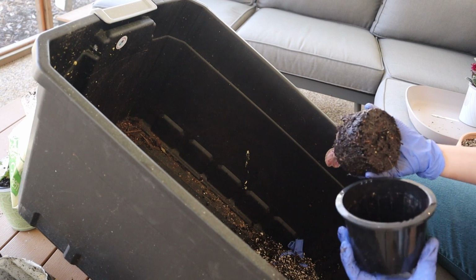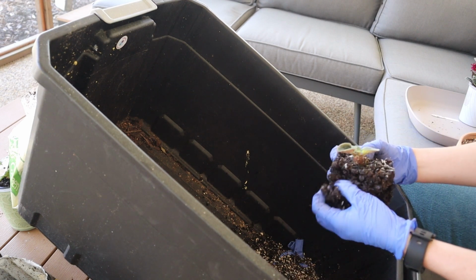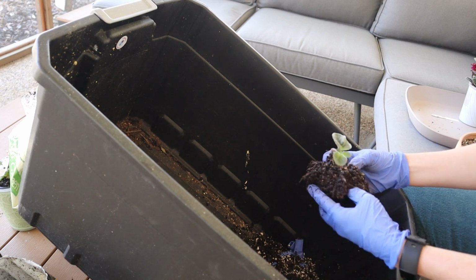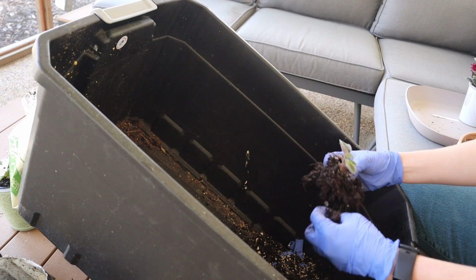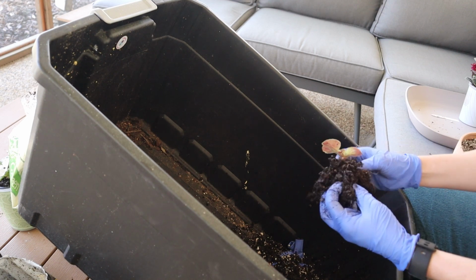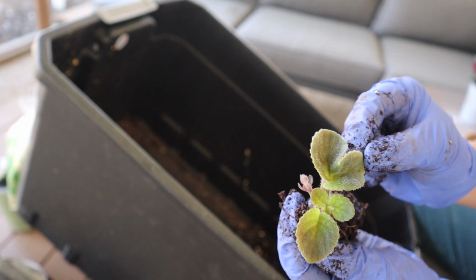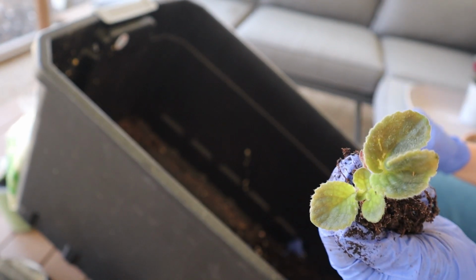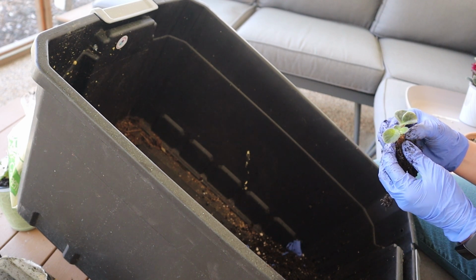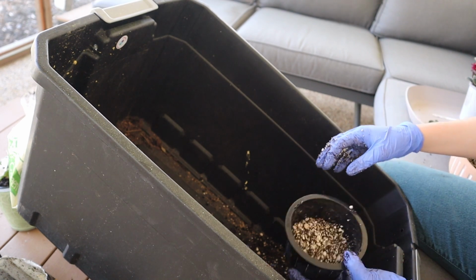So previously I used the Miracle-Gro potting mix, which has fertilizer in it already. It does have a little bit of perlite, but honestly not that much of an amount. It's really not noticeable. And I've used that, and that's what I'm removing from these pots in this video. So I'm changing to this organic and perlite. And as I stated, I had orange crust and I had a few other issues. And there are nutrients in the organic, but it won't be a synthetic fertilizer like what I'm using in addition to the soil. I also learned from this book that you want to use synthetic instead of organic because organic will clog the wicks and you won't have that capillary action.